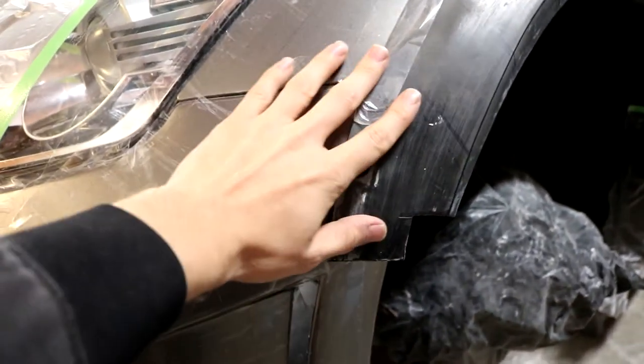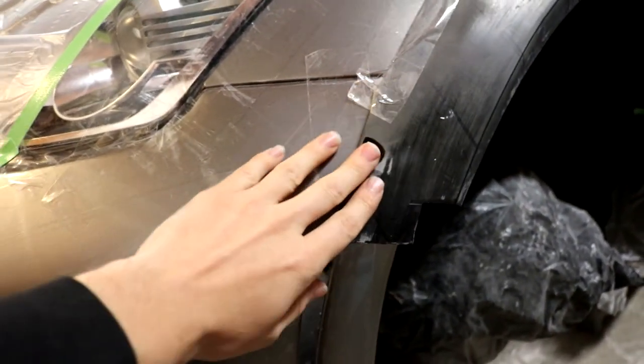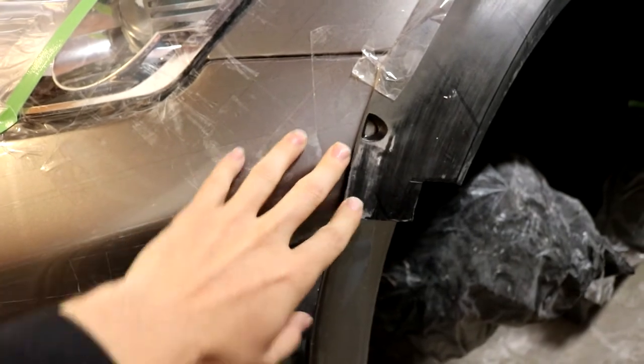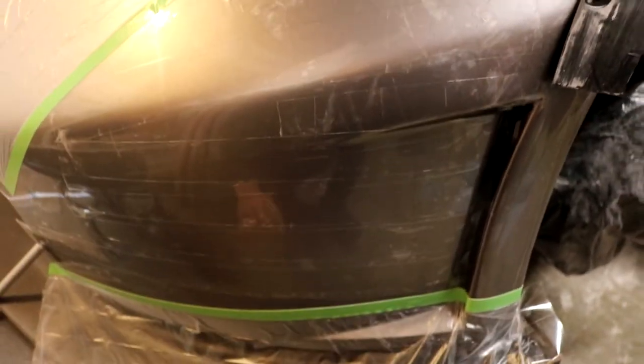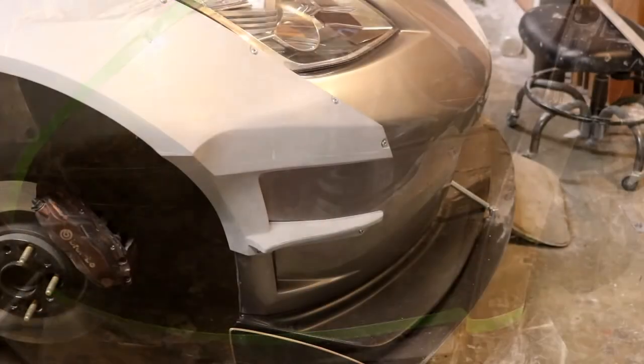I don't believe I'm going to need to cut any of this away, but I'm going to take another look just to make sure, because the clay sculpt, the front cap right here, pretty much builds up all the way out here. So anything that's underneath the clay that we can sculpt over, I should not need to cut away. But like I said, I will make sure, and if we do need to cut it away, I'll show you guys all of that as well. So let's get started making some templates of the front section.